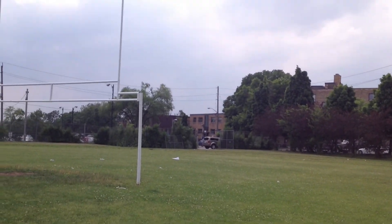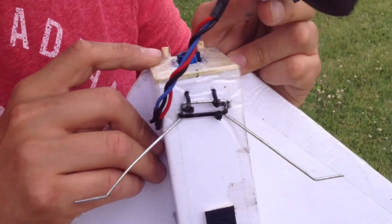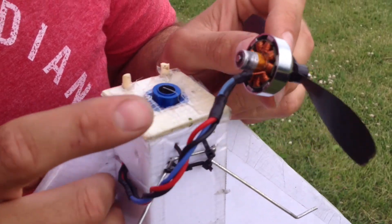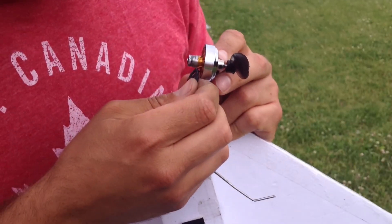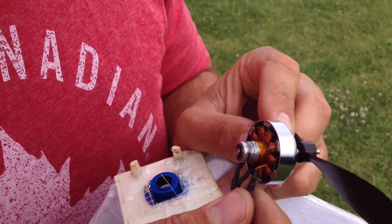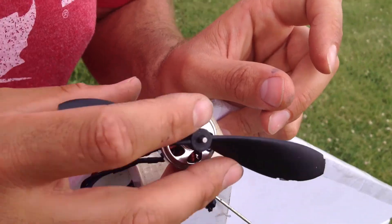The motor fell off. The motor pulled right out of the motor mount. There's two set screws in there — I had Loctited them, but they came out. Some of the wires broke off too, so I've got to see if I can fix that. It's only running on two strands. But other than that, I think that was a successful flight.